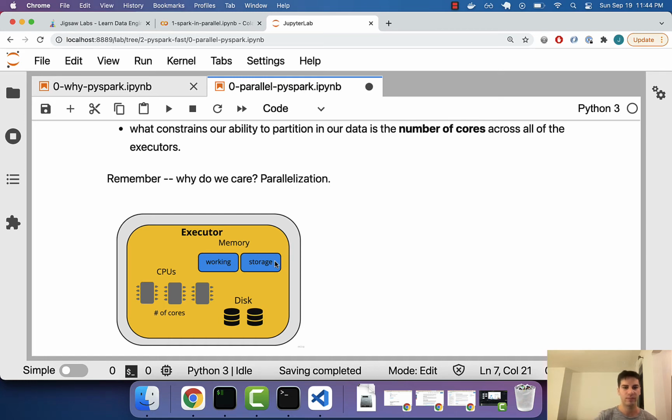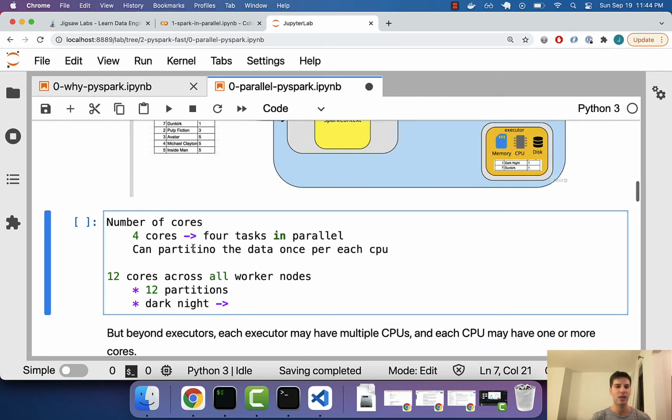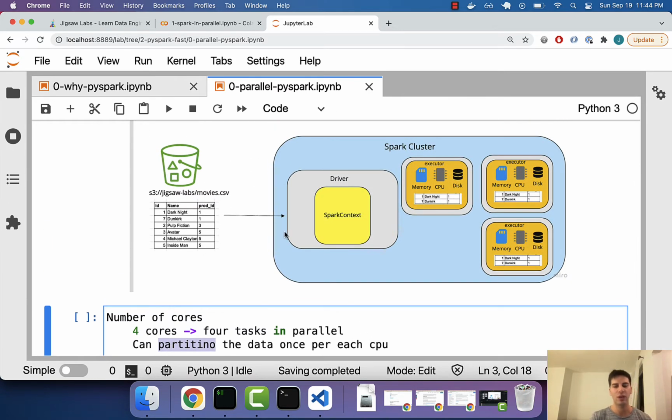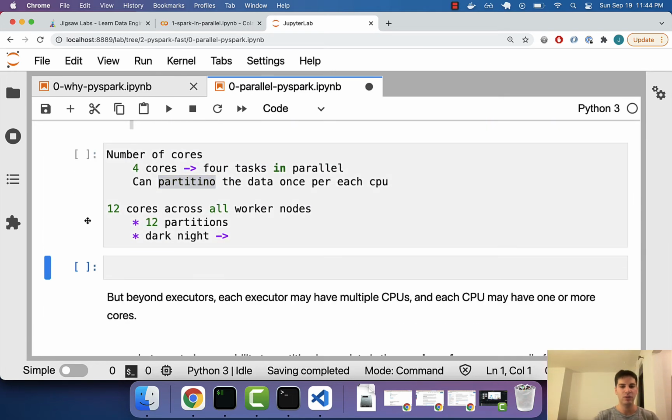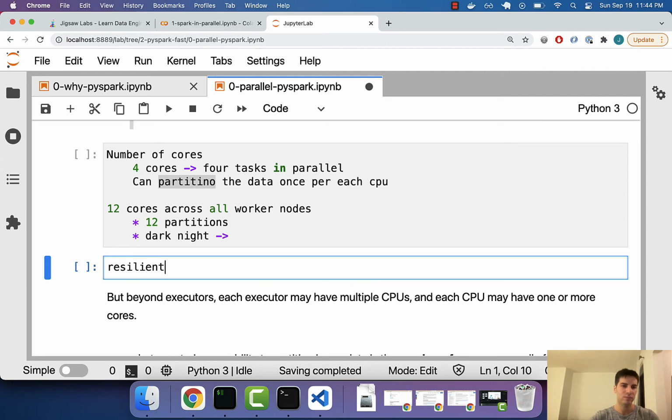And then finally, one thing I should say is that there is a name that they give to this partitioned data set. Even though this is split into a separate partition per core across our executors, when you're operating on the data set, you think of it all together generally. You don't think of these different partitions when you're performing a query. And you can call that distributed data set a resilient distributed data set. So this refers to a data set that is partitioned. Okay?